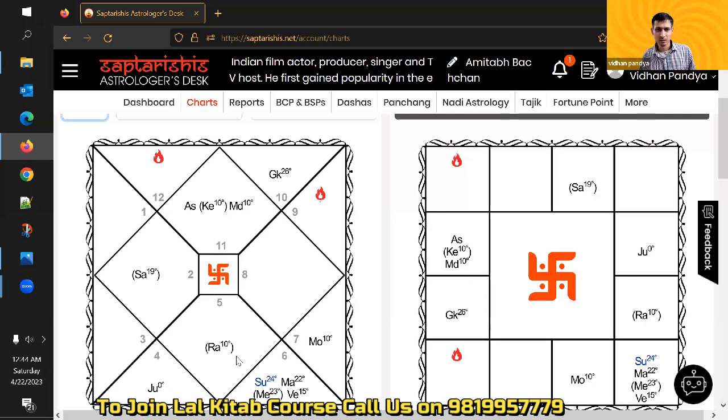So the dispositor here, Sun, goes into the 6th house, 8th house. Again, we know the 8th house is life and death kind of situations, sudden events, mishaps, accidents, all these can be seen in the 8th house. 7th house, Rahu is a top grade marka. We know Rahu can be a very powerful marka. 2nd house and 7th house, any planet situated there can be your marka planet. So the Coolie incident happens in the 40th year for Amitabh Bachchan.